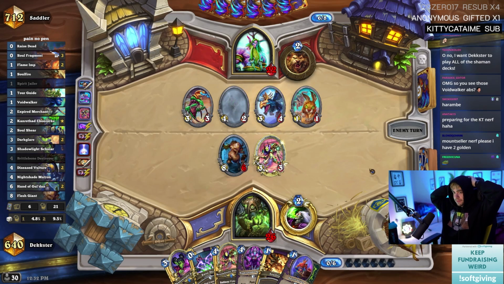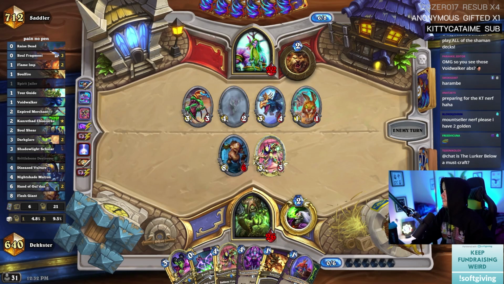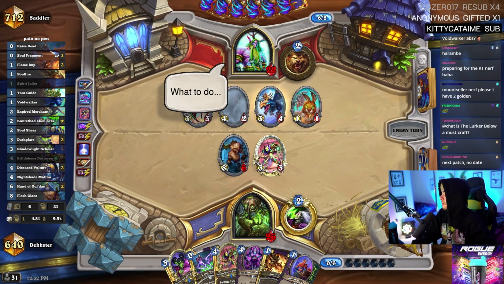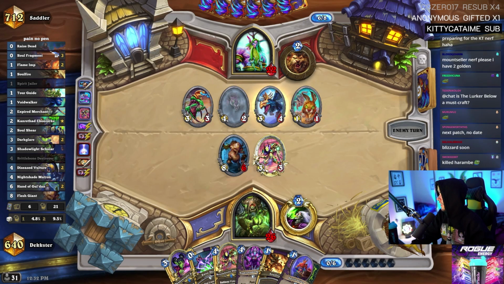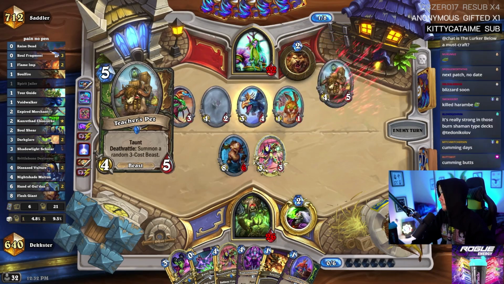Prepping for the KT nerf. Wait, when do they happen? Did they say when they happen? In the coming days. So they don't put a date. Okay. What to do? Did they not fix the visual bug with the Reno card, the reshuffle guy?